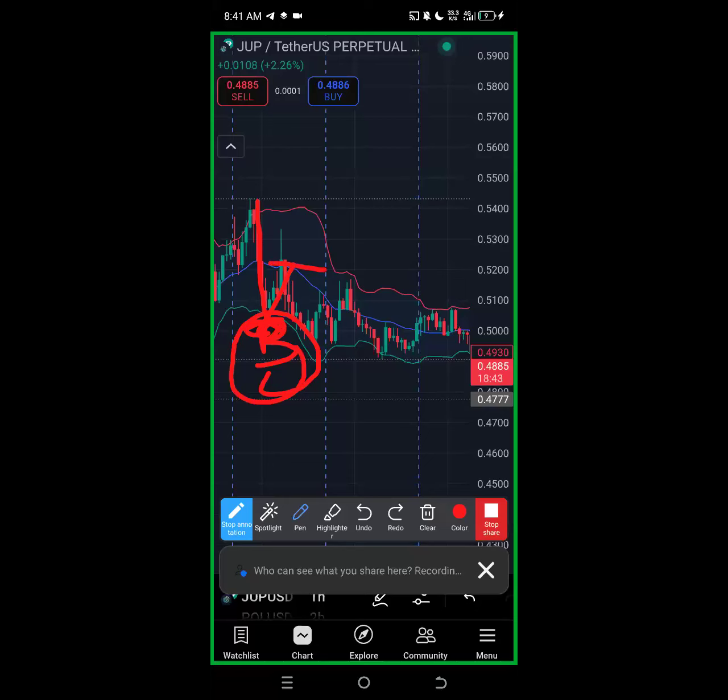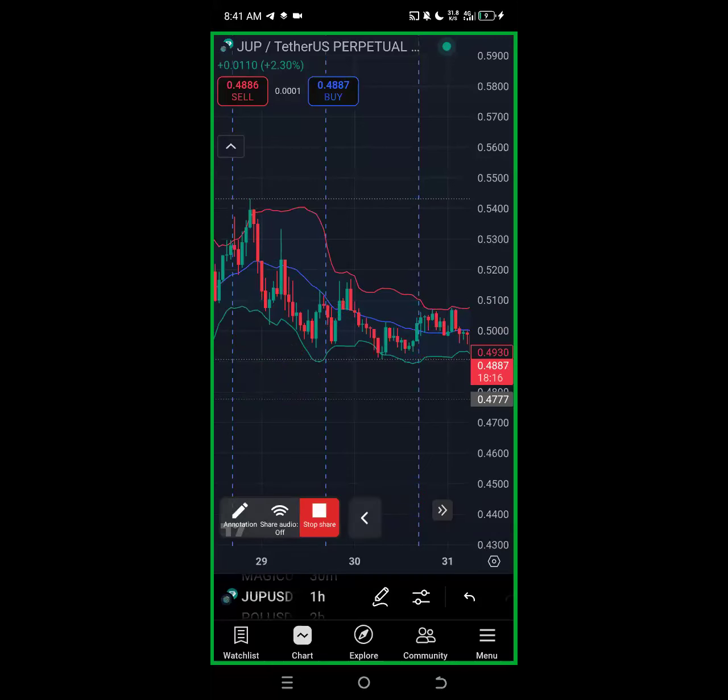Every other time it touches the lower band and tries to retrace, take your profit at the middle band. If it breaks above the middle band towards the upper band, as it comes back to the middle band, you can prepare to buy, and then you take profit at the upper band. And that is how you will make entry if you're using only the Bollinger Band.